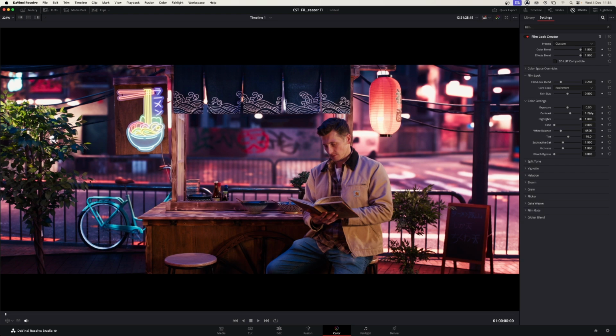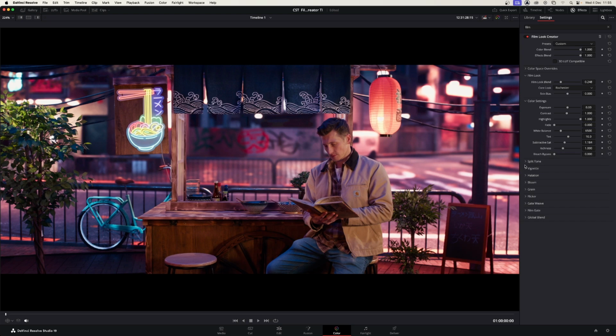You'll see that when I reset this, sometimes it doesn't always go back to its default. So I just ensure that it is going back to the default when you hit that reset button. You do have a subtractive saturation area in here, and this allows us to increase or decrease the saturation in a subtractive way, which is quite a nice way of adjusting saturation. And we then also have a bleach bypass effect in here. And while I'm not particularly a fan of bleach bypass as an effect, this does have a nice rendition of it. So if you need a quick bleach bypass, you can perform it from here if you want to.